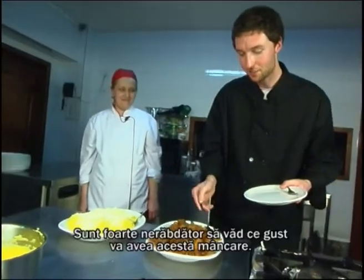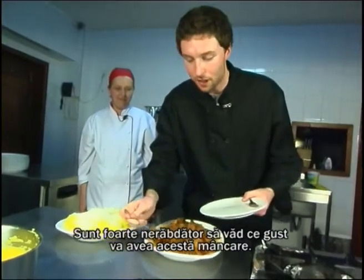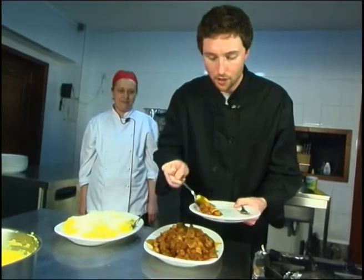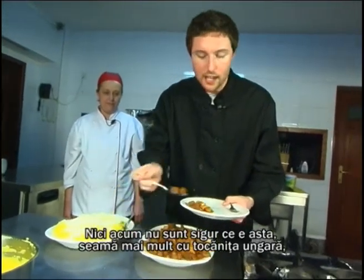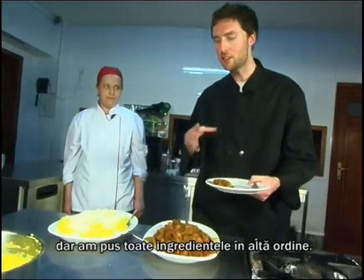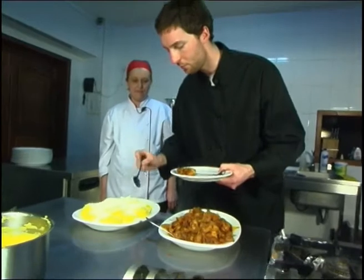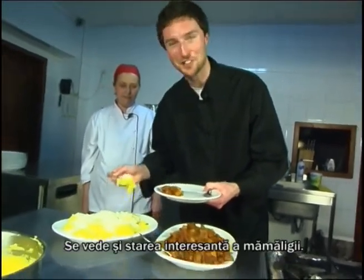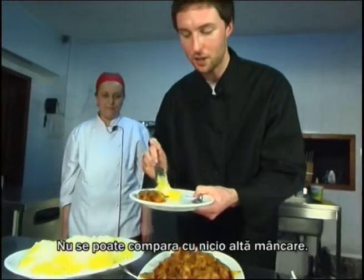I'm very excited. And I'm really intrigued actually about how it's going to taste. I still can't quite figure out what it is. I guess it's a stew. It's a little bit like Hungarian cocoa, but with everything done in a different order. So you can see the texture of the biscuits. It's just not quite like any other food.